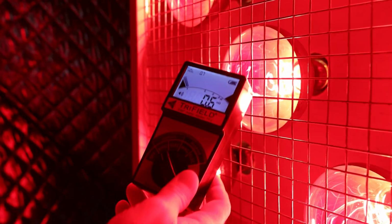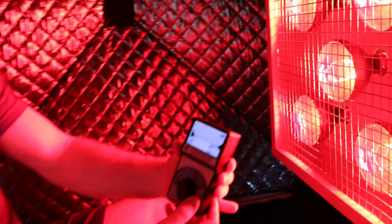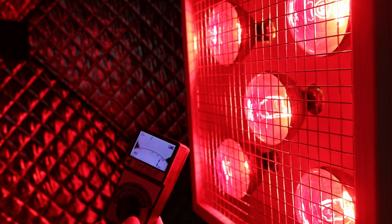I know there's not going to be any EMF in here. He's got shielded cabling. We can go right up to the heaters, and we have pretty much zero. There's 0.5 of background in here, so you might have a little bit of emissions around the cable. But as soon as you come out 4 or 5 inches, it falls off into background. And you're all the way over here, so that's great. Yeah, let's also check electric. Electric is hardly anything. You come out a couple of inches. And you'll never be closer than this to these because the surface temperature is too hot. It's freaking hot. Yeah. So this is pretty much zero, which is what I like to see.